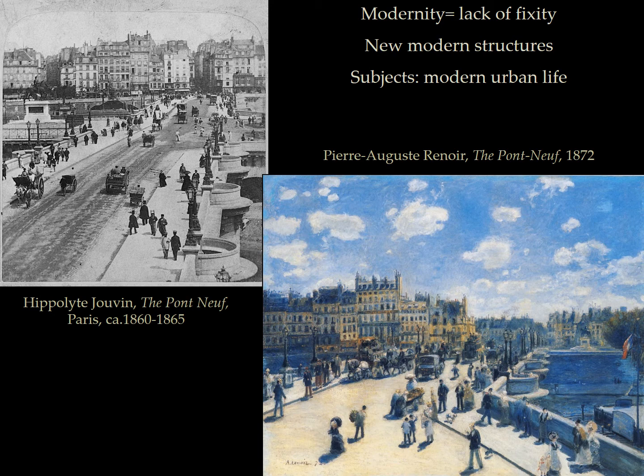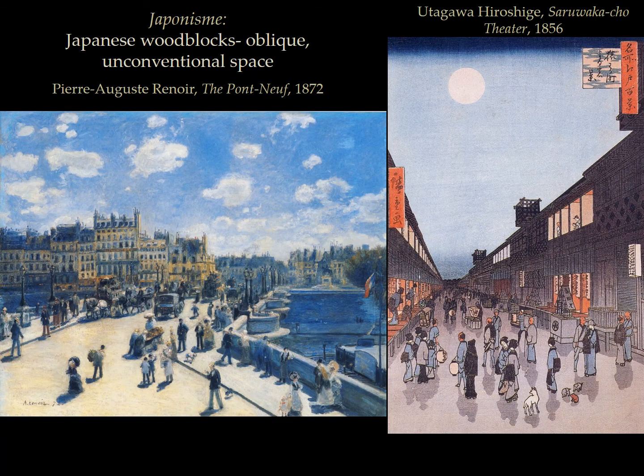Now, how they're going to illustrate that and convey this discomfort or disjointedness felt by many Parisians is going to come from a non-Western source. So we find that Japonisme, or Japanese woodblocks, which are collected by Parisians and modern artists in the 19th century, are used as a model for Impressionists to create this new modern art.